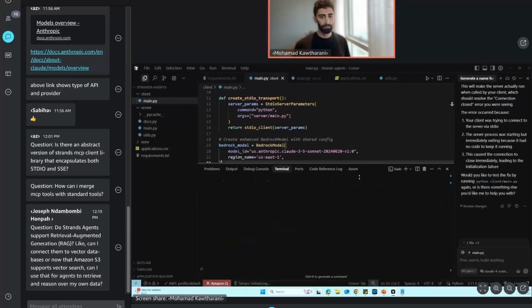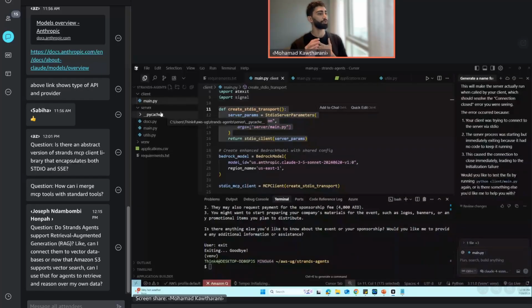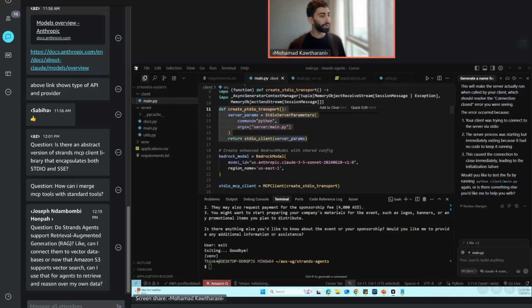Now, this is a very good question. You can see how I'm connecting to a server. Same way I have connected to a server that I have created, I can connect to a server which AWS created, for example. For RAG and for Bedrock knowledge bases, AWS created another server called the Amazon Bedrock knowledge bases server. I can connect to it, provide the environment variables needed to set up my knowledge base, and start retrieving data utilizing Amazon MCP.